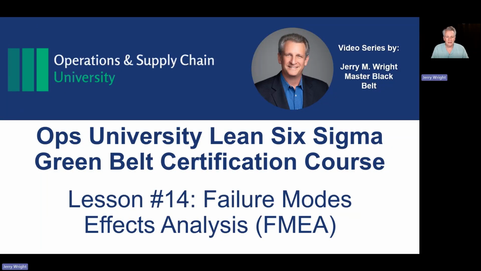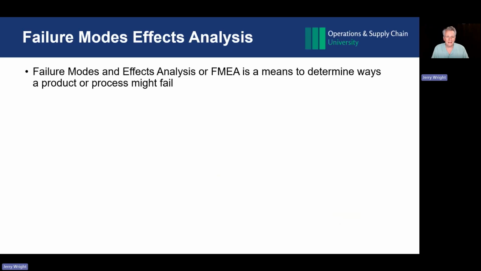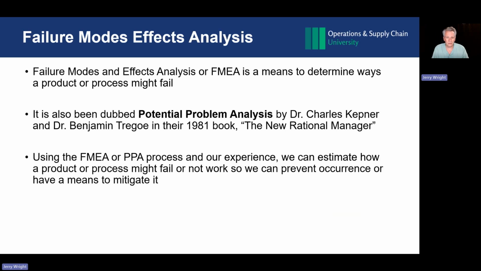I'm Jerry Wright. This is lesson number 14, Failure Modes Effects Analysis, or FMEA. So failure modes effects analysis is really a means to determine ways that a product or a process or even a project might fail. It has also been dubbed potential problem analysis or opportunity analysis by Dr. Charles Kepner and Dr. Benjamin Tregoe in their 1981 book, The New Rational Manager.